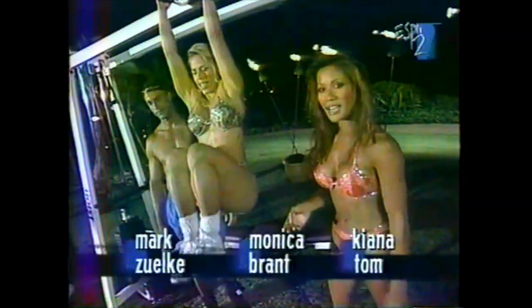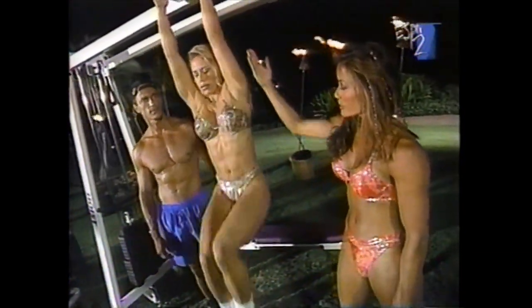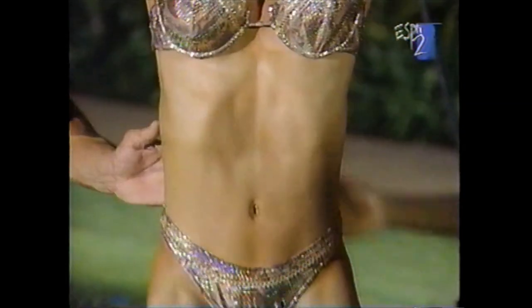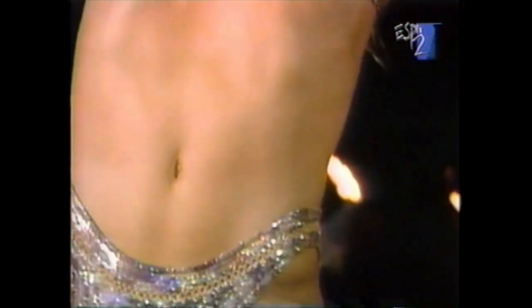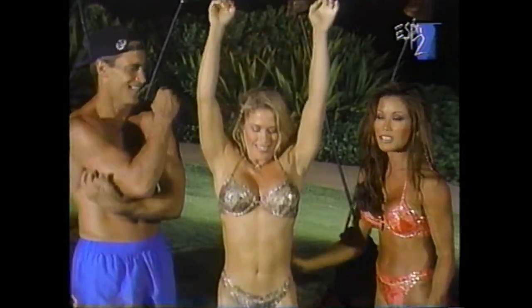Monica's demonstrating the hanging knee raise for the lower abdominals. Letting the arms completely extend, pelvis hanging, bringing the knees up to the stomach. Perfect. Mark's helping her a little bit, preventing her from swinging by holding her lower back. If you want a spot, you can help right up here. Good. Look at those intercostals. Look at the everything. All right. Look at that glittery bikini. Yes. All right, I'll jump up there now.